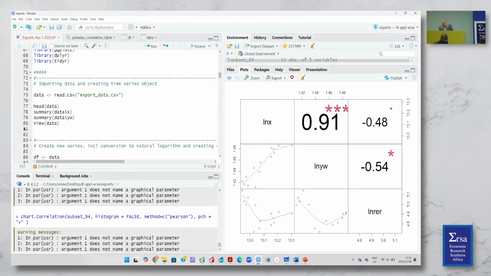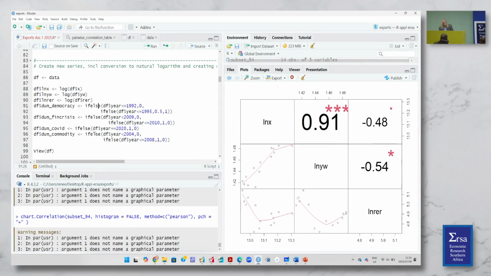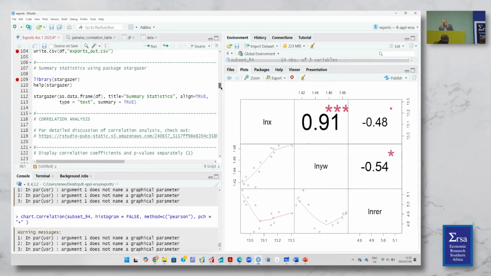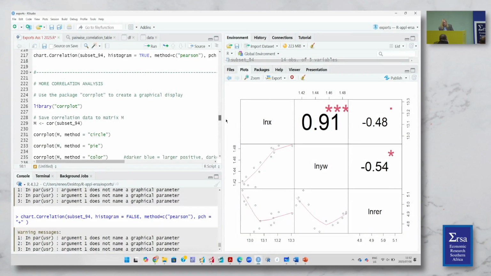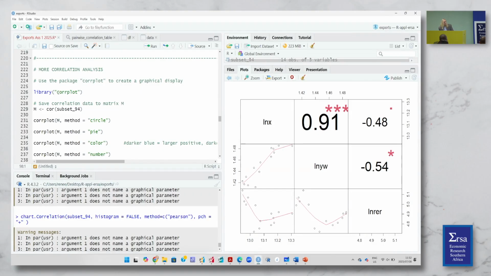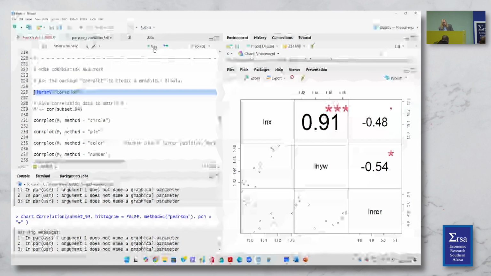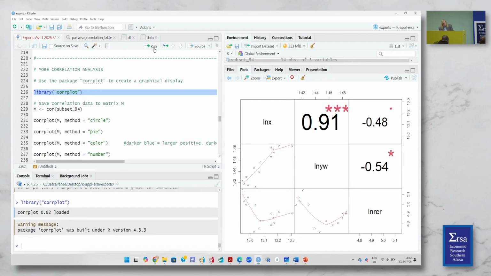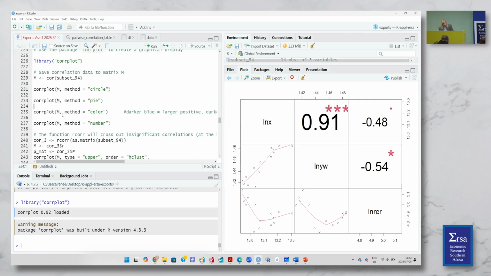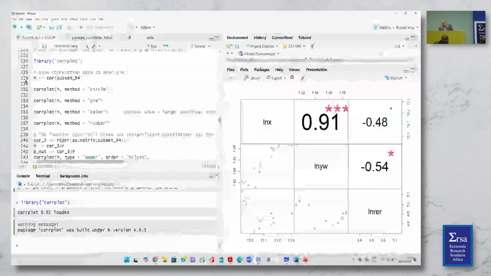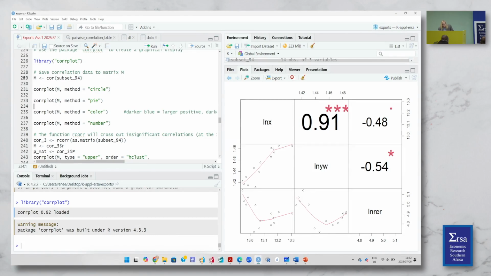And then down here at line 190 or something. This one, corrplot. So now, after installation, you can load it. And here are just some specifications.